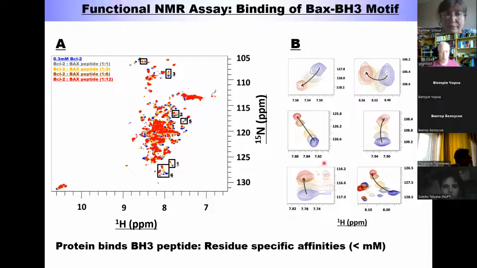Now, this is simple, the straight lines, but this is a little more tricky. And we can also determine affinities. So it's around 500 micromolar affinity how it's binding. And so we can also say, okay, this residue sees it quite nicely bound and so on. We thought it's a quite nice functional assay. We have then also others with the full protein, but it's always the first step to look whether our protein, after purification, unfolding, refolding, detergent, is still binding, doing something as it should. Also, the circular dichroism spectroscopy looks good.